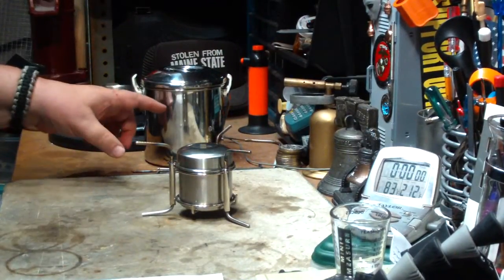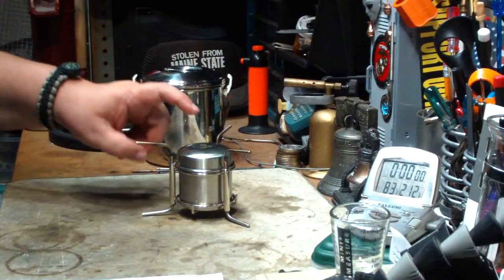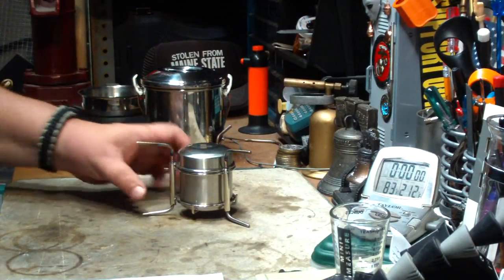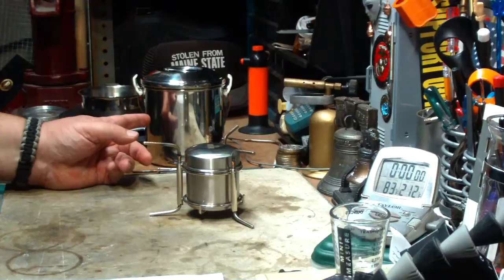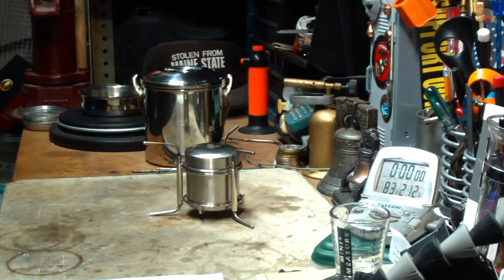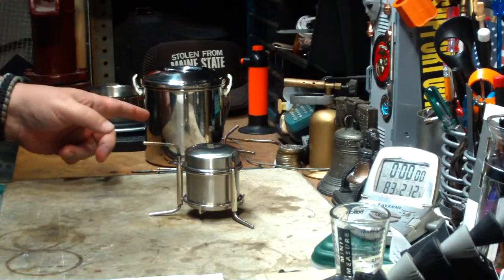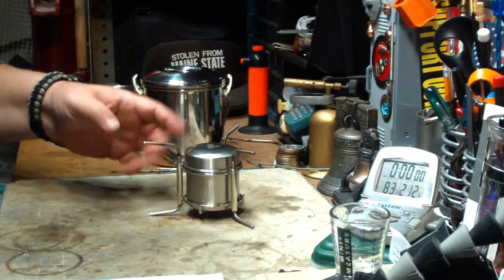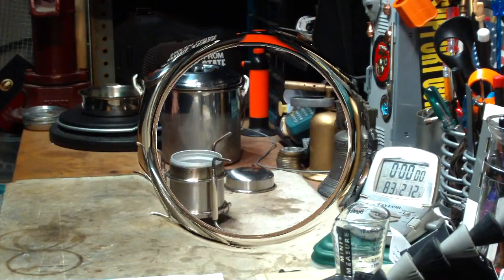But what I want to do today is a boil test using the zebra pot on the Out-D stove. I'll do just the two cups of water and one fluid ounce, but just a short test. So let me get my water prepped and my alcohol ready, and I'll be right back for a test.